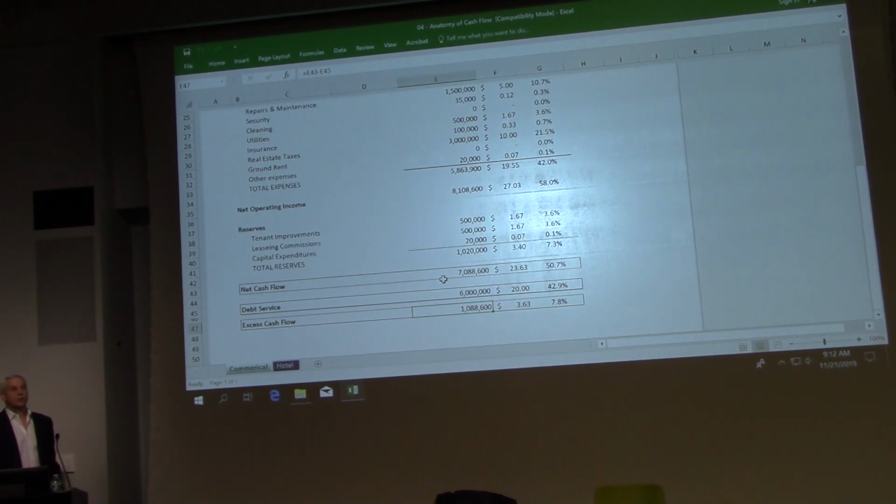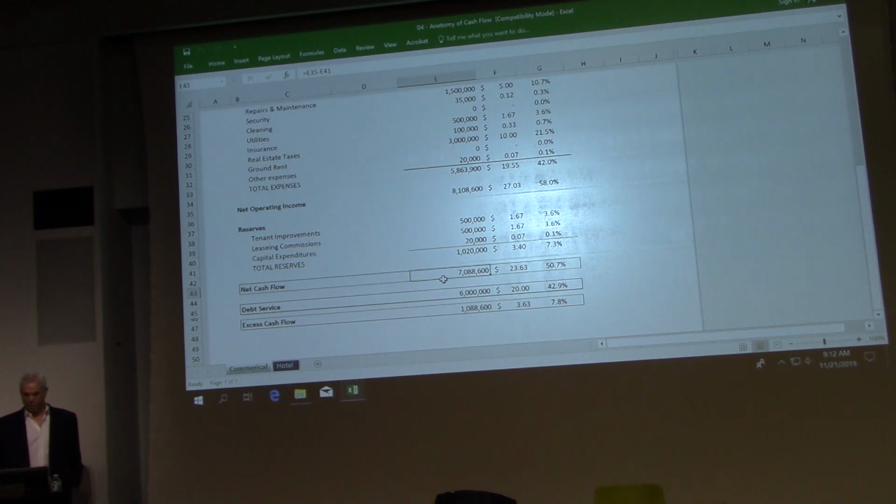But part of the way that we solve this without reducing proceeds is to trap excess cash flow. So let's say you have 30% of your building rolling in 1 year, which happens from time to time. Let's say you need $1 million for TI, LC, and downtime: tenant improvements, leasing commissions, and downtime. You could take that out of your underwritten cash flow here, but the lower the net cash flow, the lower the proceeds are. So there are 2 other ways to solve for that $1 million.